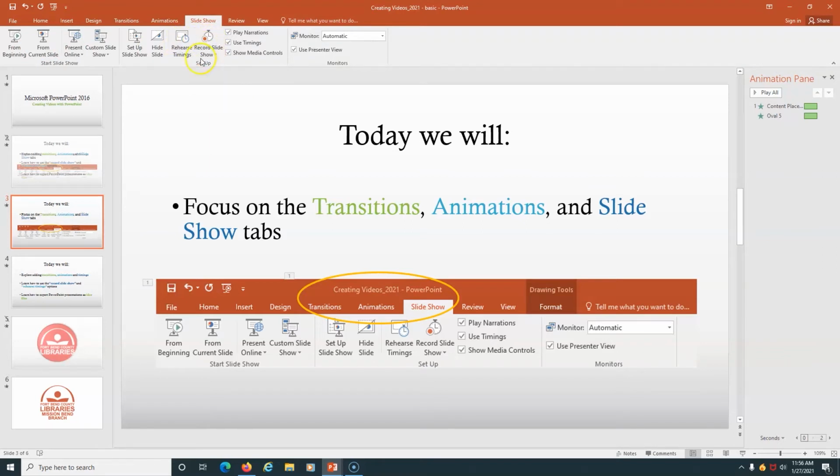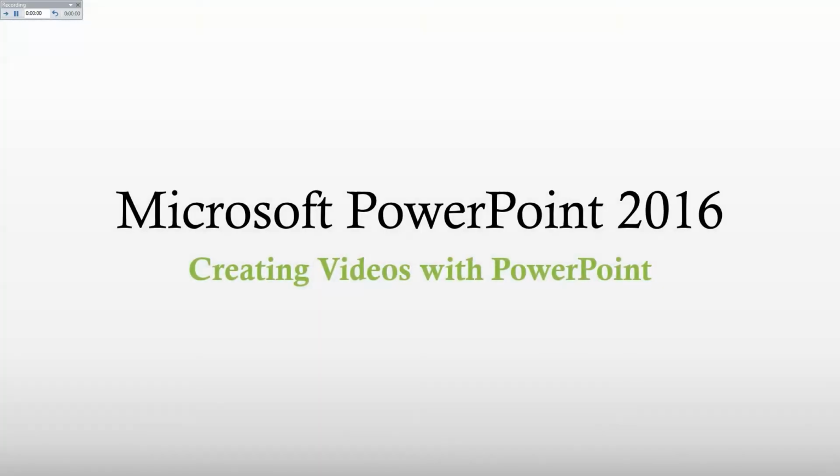These operate very similarly. The rehearse timings does not let you record a voiceover. That's the main difference. So if you're wanting to record a voiceover, you'll want to go with the record slideshow. Let's click into the rehearse timings and just kind of see what it looks like. It starts you out in presentation mode, but you'll notice there is a timer up here in the left-hand corner that's timing the slide and the presentation. Now I can come up here and pause it. Maybe I get flustered and have to gather my thoughts, or maybe something comes up that I have to go see about. I can always pause it and come back to it.